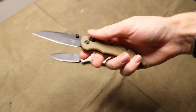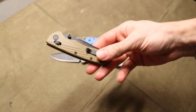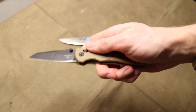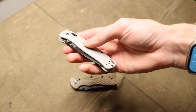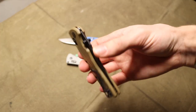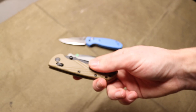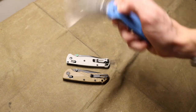Ultimately I think this blade would benefit from aftermarket scales that are a little more hand-filling, but I respect the fact that it's designed to be minimalistic, thin, and very carryable. I've gotten questions about whether I'm thinking of changing out the handles for something bigger or heavier duty, and the answer is no. I have a specific rule where I was previously using my Benchmade Bug Out for ultra-lightweight carry — things like trail running — and that's where I'll probably be carrying the Hogue Deca as a replacement.